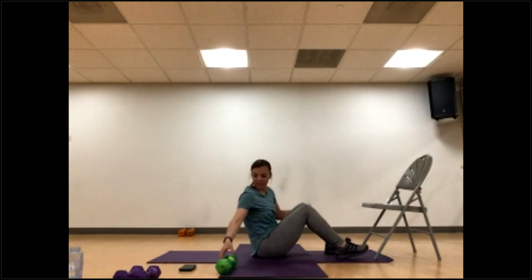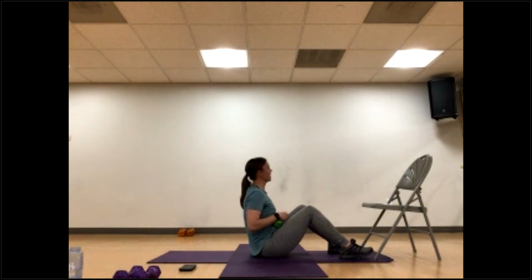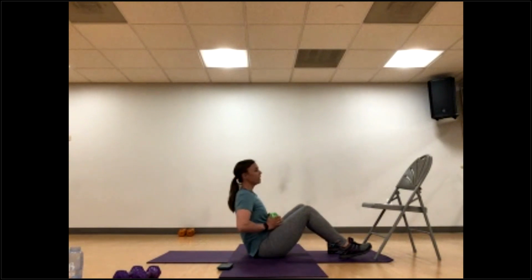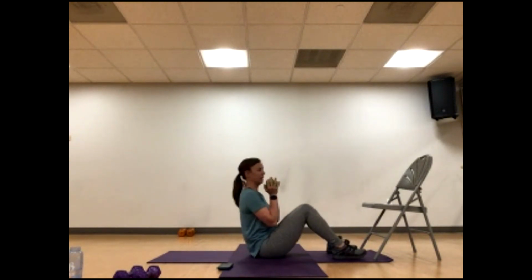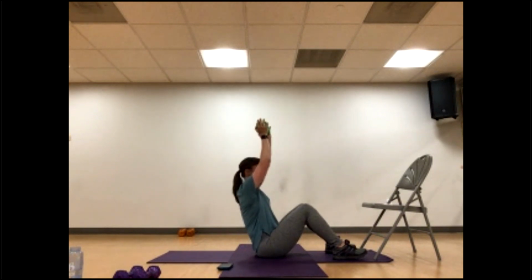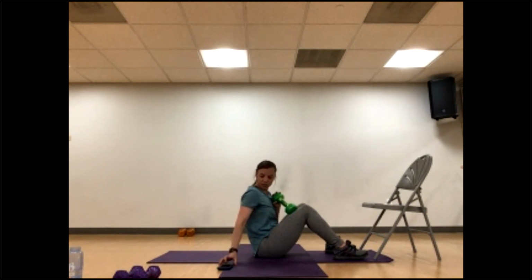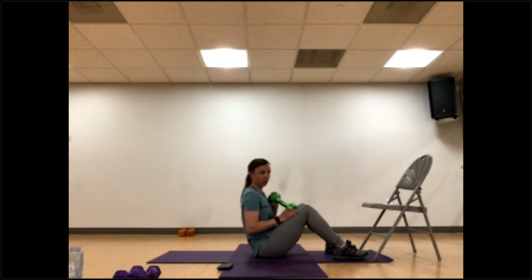Feet flat. Crunch and press. 45 seconds. Keeping your weight up at your chin the whole time until you crunch up. And add that press, get ready. Three, two, one, go.